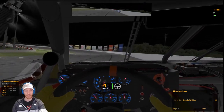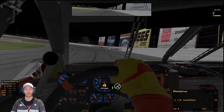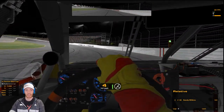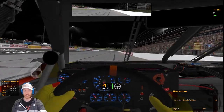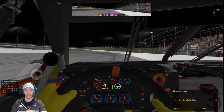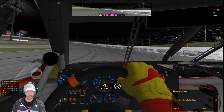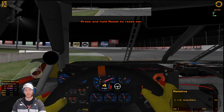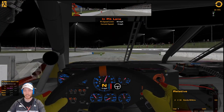My wife does love it when I wear plaid shirts, so... Ooh, this needs some rear brake bias for sure. Okay, perfect. That'll work. Okay, so now that we have that, we can get back out of this car.